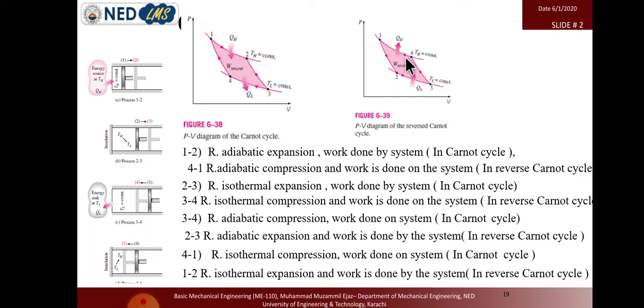In the reverse Carnot cycle it is opposite. You are removing heat from the lower temperature heat sink to the higher temperature heat reservoir, and to do that you need a special device called a refrigerator or air conditioner, AC, that removes heat from the cold area towards the hot reservoir. For that you need to give power, not get power; oppositely, you have to give power to perform that job. All the processes are in the reverse direction. The Carnot cycle is clockwise, and the reverse Carnot cycle is anti-clockwise.